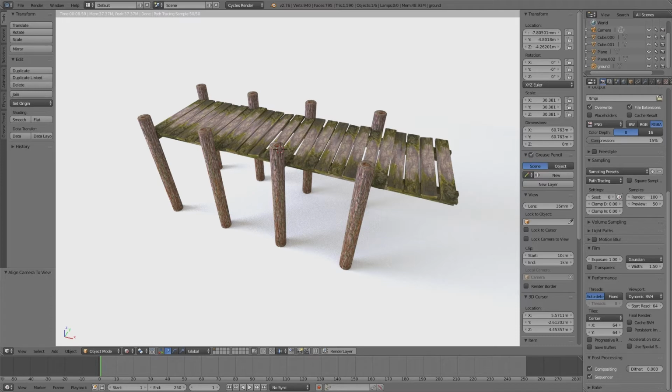So a few other notes about cycles before we get into the how to set it up part. It's different than Blender's internal rendering engine, and without jumping out here and looking at it, the internal rendering engine is pretty basic. It doesn't do a whole lot. Cycles is unbiased, so it's physically based and it's path tracing. And all that fancy talk means that it can render a whole lot better because it's going to basically bring in more information for your computer or Blender to make sense of when it's trying to render your scene.